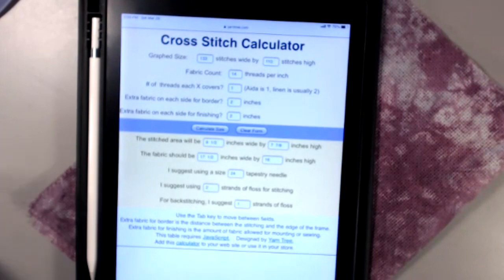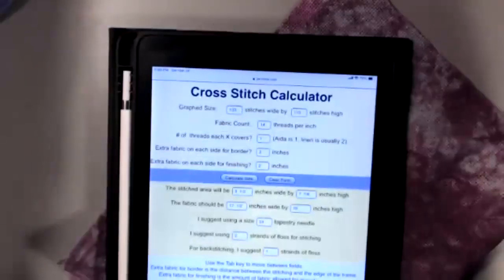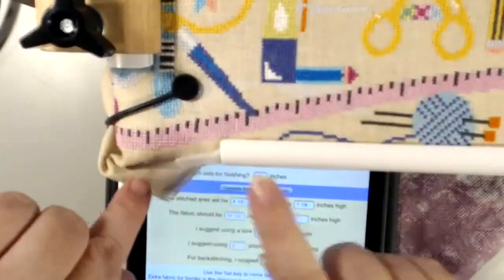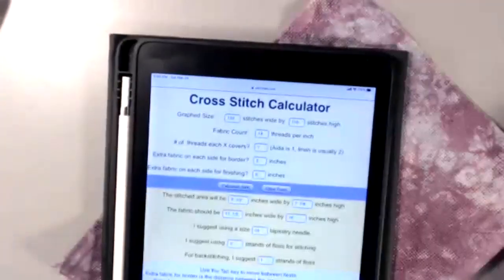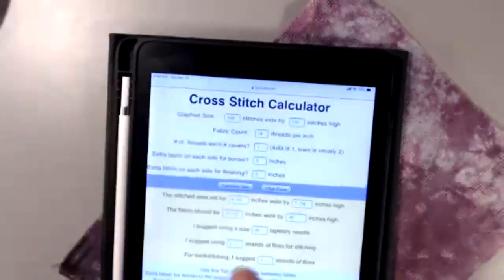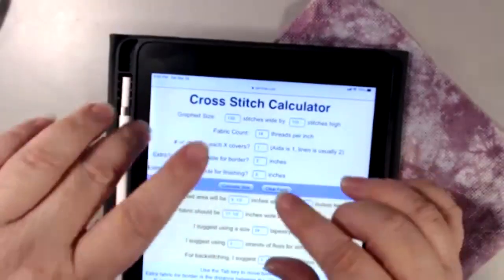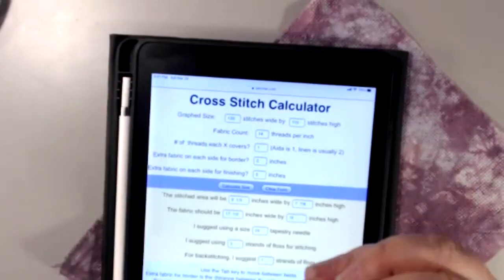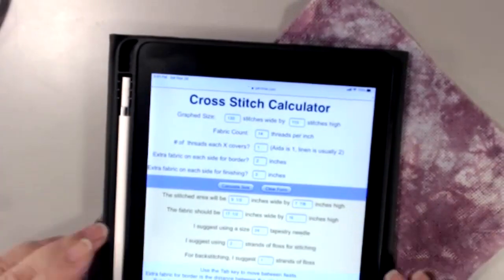Nope. Now, I do suggest that if you're going to use a Q-snap and you're going to be using the Q-snap for a while, to put felt underneath there, because that'll help cushion your stitches. This little piece of felt. If you notice that it is kind of flattening your stitches, use a piece of felt underneath the edge when you go to put your hoop on, and that will help cushion it a little bit. Just one of those handy little guides.